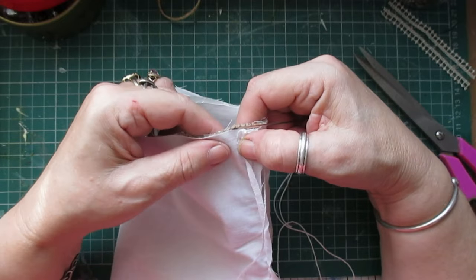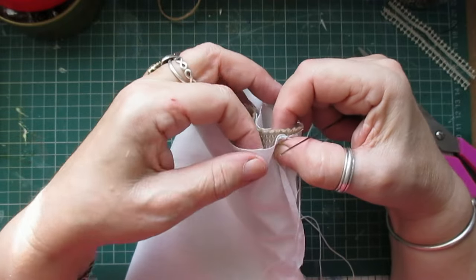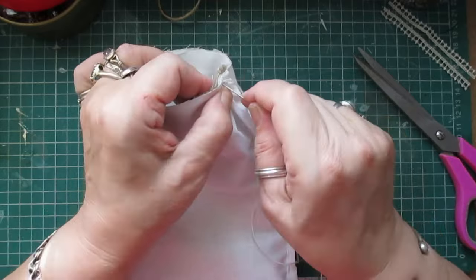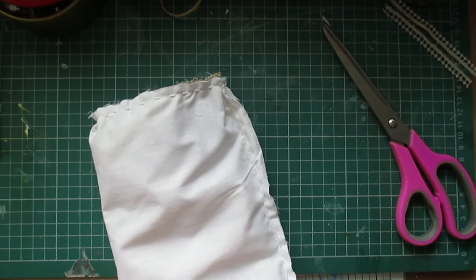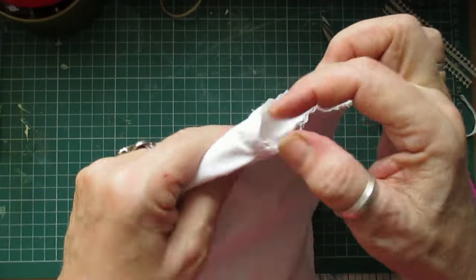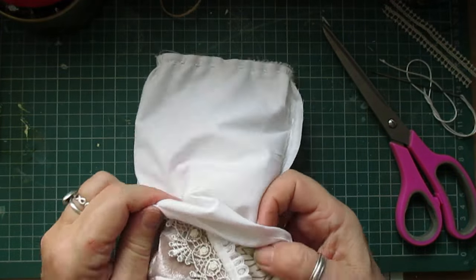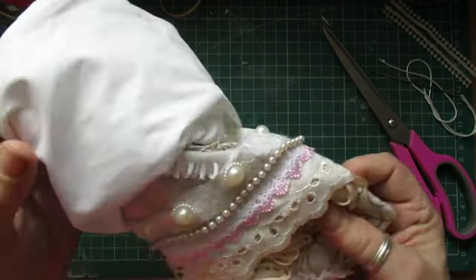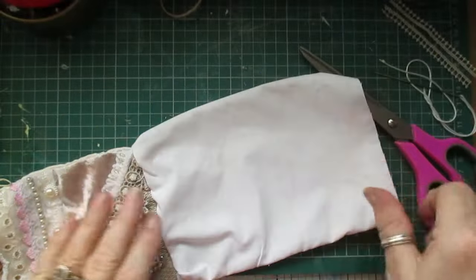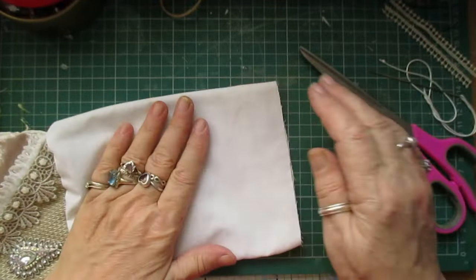I may need to put a little tuck in it, because it's quite a bit of fabric compared to this one. So that's better off doing it on the sides like that, just to a pleat. Right, so now I've done that. Sewn it all the way around. Just give it a little tuck either end of that. And then what you do is, you have to pull that back through like that. Okay, and now you've got to stitch this end.